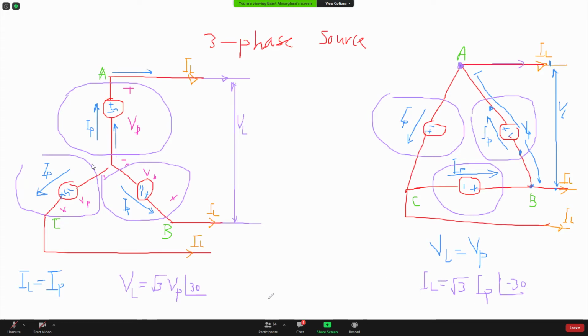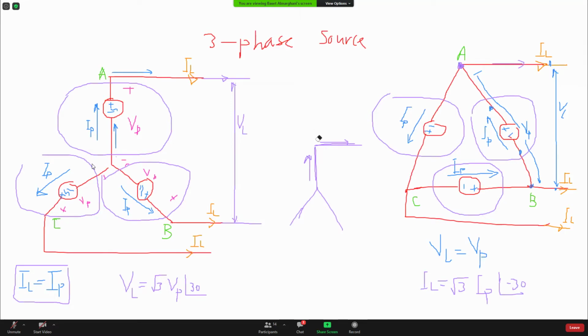Something to remember, when you draw Y, this is the Y connection and this is the line. So the current that goes in the phase is going to go in the line. So this gives you this one. It's not difficult to figure out. Just draw Y and see the phase current and the line current, they're equal. You don't need to memorize this. And the other one is the line is bigger than the phase by square root of 3.